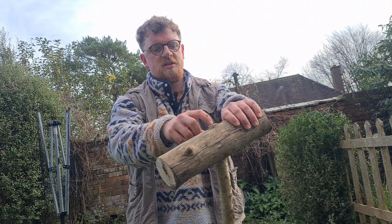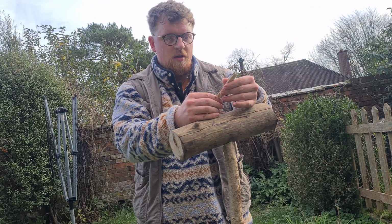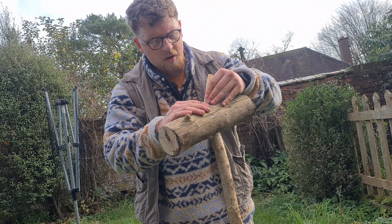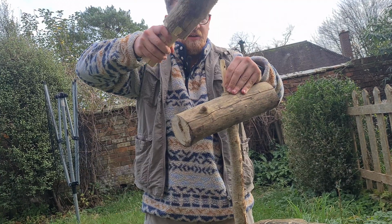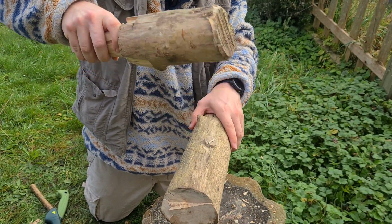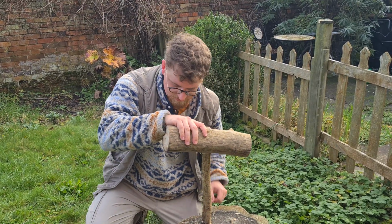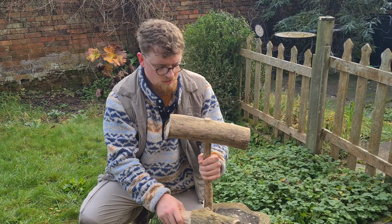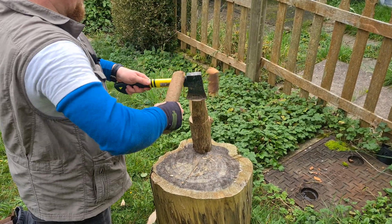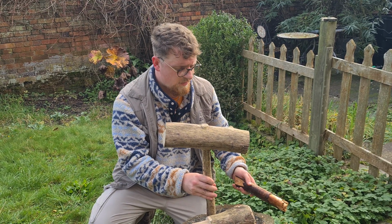You'll notice I've got a notch sticking at the top here. All I'm going to do is take a bit of an off cut, wedge that in, and just tap that in as well with my maul. And then give that a tap down, make sure they're firmly in, and there you have your woodland mallet. So we looked at mallets, mauls, and unfortunately, as you'll see in this clip, battons. This didn't last very well.